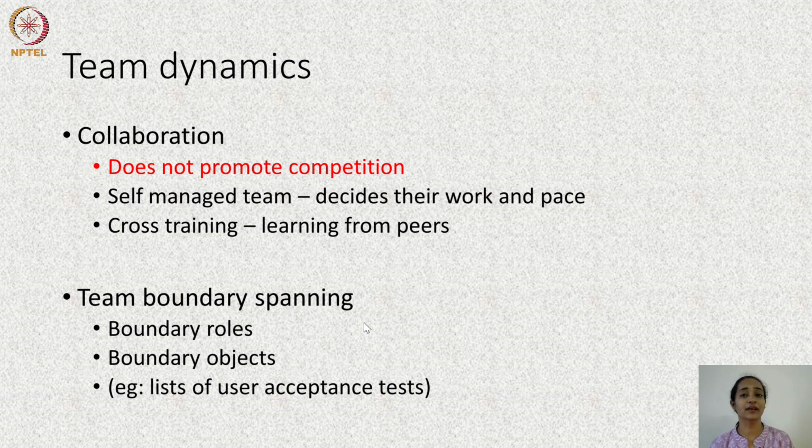But we should keep in mind that all the members of an agile team are expected to be in touch with members outside the team. It is not the sole responsibility of the product owner to do boundary spanning. Boundary objects are also extensively used to make sure that other team members from other teams and other stakeholders are also constantly updated about how much of the work the team has accomplished and what level they are at.